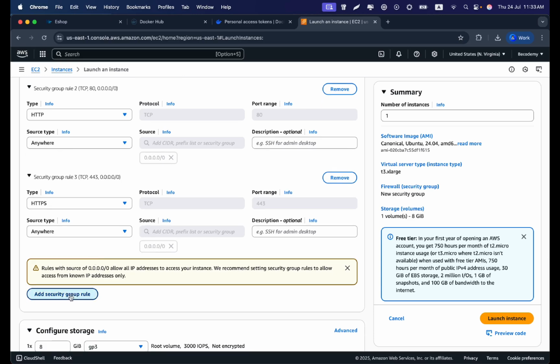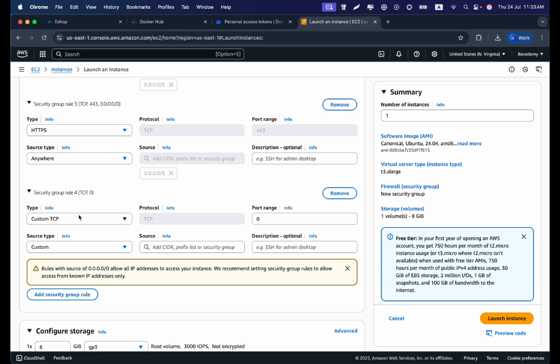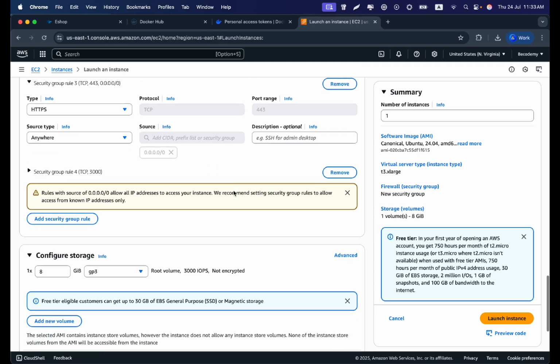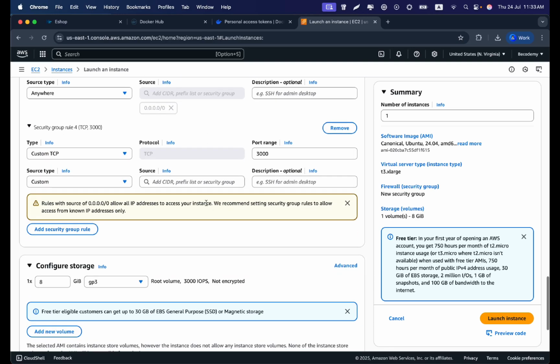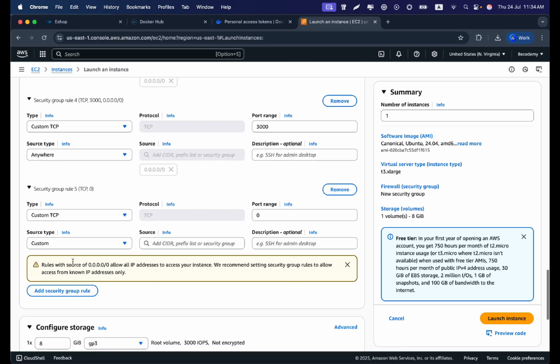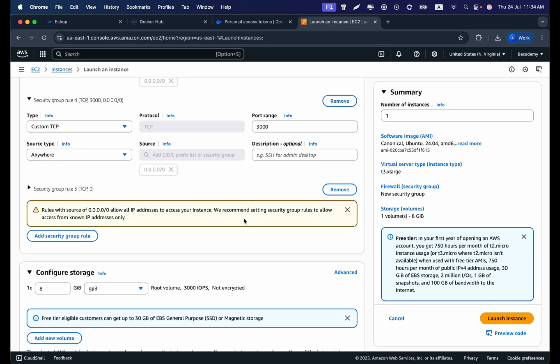Now again click add security group rule. Now custom TCP, this type will be custom TCP, and the port range will be 3000, and the source type will be again anywhere. Now again click this add security group rule, custom TCP, it's fine.